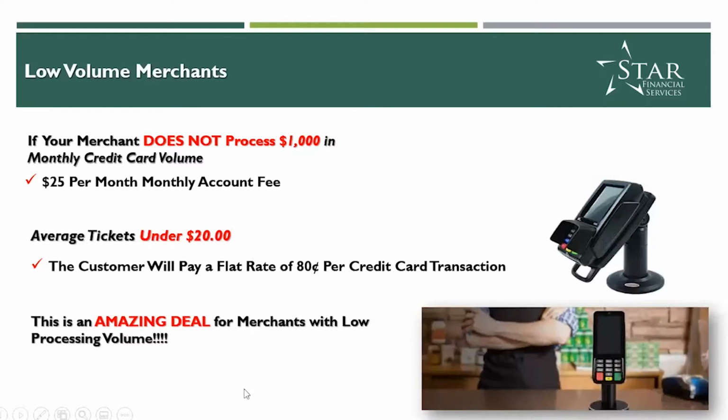Now, say your merchant does not process $1,000 in credit card transactions per month. Well, they are actually going to have to pay a $25 monthly account fee. Now, say that the merchant has low volume tickets under $20.